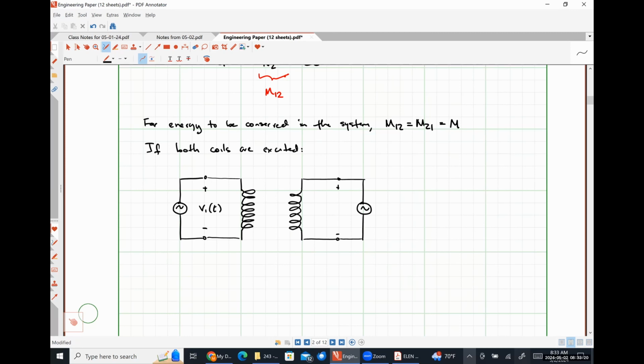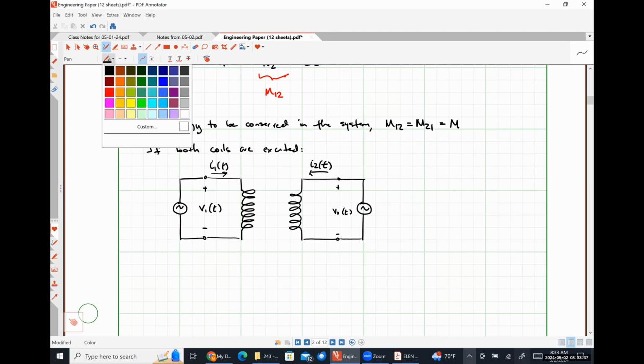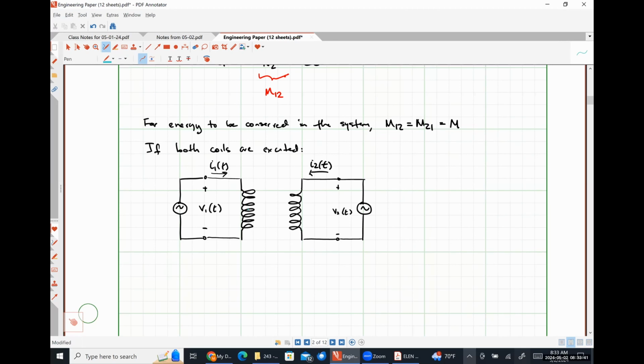Here is our voltage V2. Let's say that I1 is flowing in this direction, and I2 is flowing in this direction. Arbitrarily, we're going to have some flux phi11 circulating around this way, some flux phi22 circulating around this way, and then we're also going to have a flux that links these two together. For the sake of argument, I'm just going to call that phi. We could call it phi12 or phi21. It's the exact same thing either way. It's just the flux that's linking those two coils.